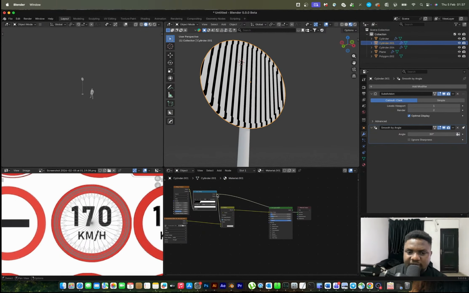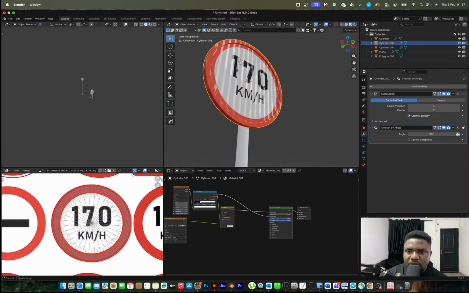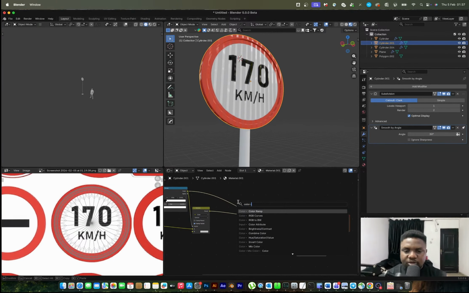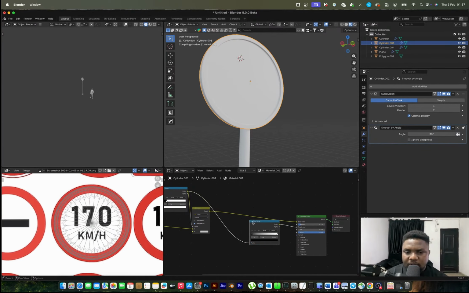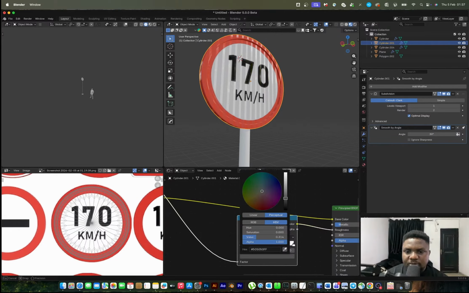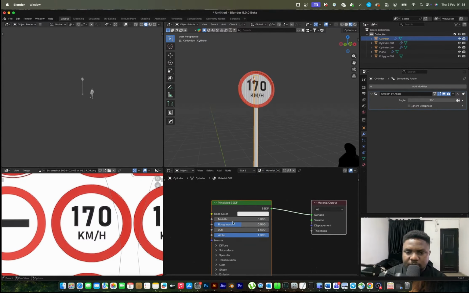So this wave line that I've created, I'm going to plug that into the roughness, and let's see what that's looking like. Okay, this is what it's looking like, and I think I like it. Control that roughness with the color ramp right about here. And this overly reflective part, I'm going to make it a bit more blurry, and the pole is just going to be metallic straight up.